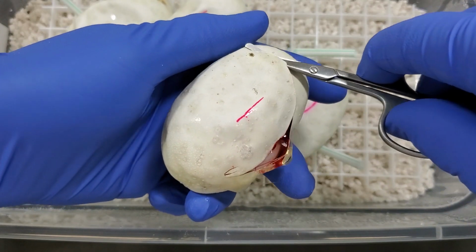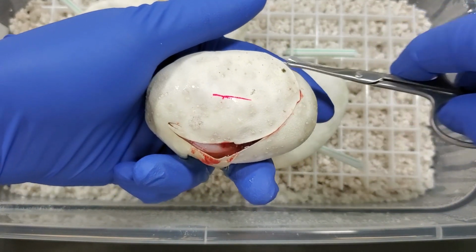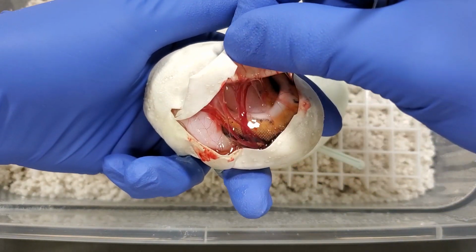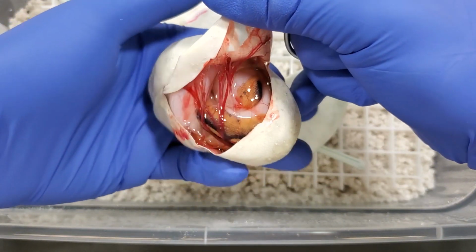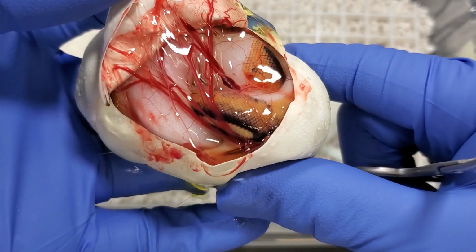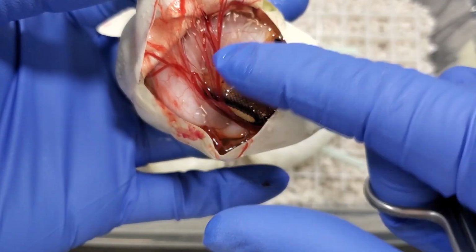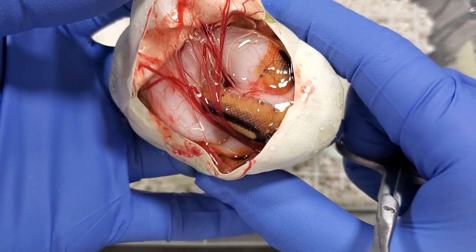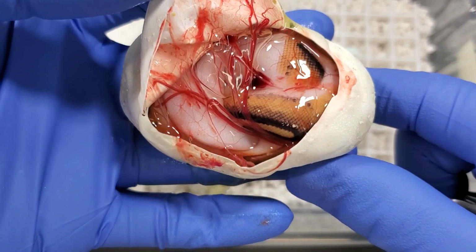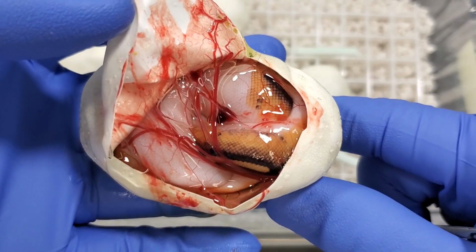Come on, Pieds. So I see some white. Not sure if that's the belly or that's a Pied. So the female, it did prove out. The female is 100% het for Pied, because we hit a Pied from this. Wow, so happy about that.